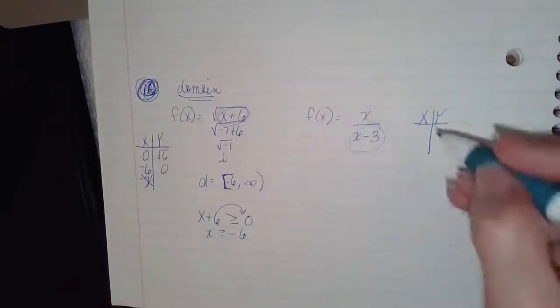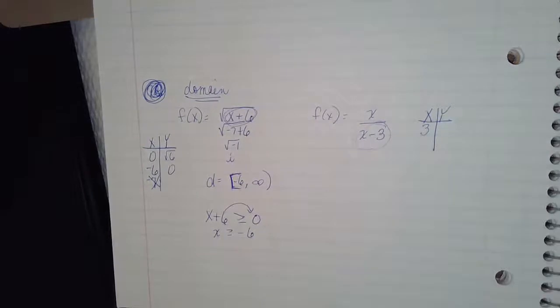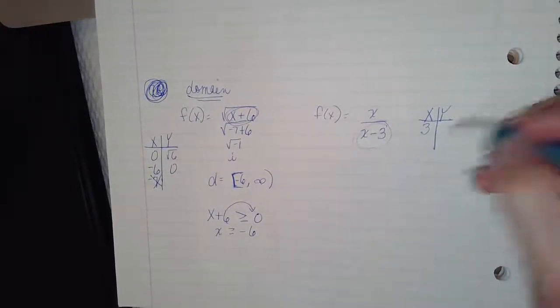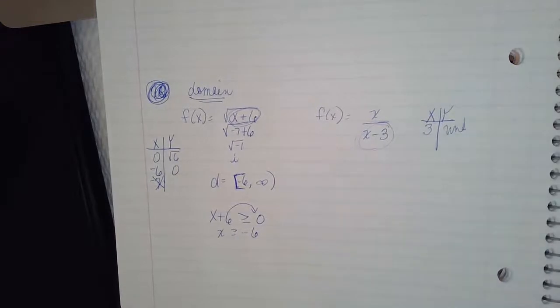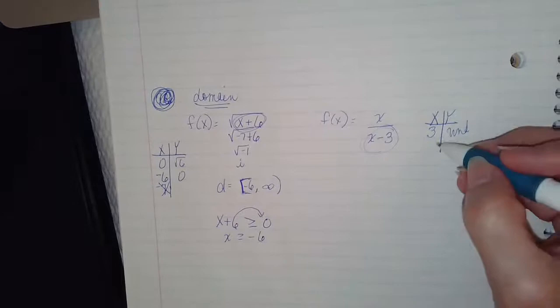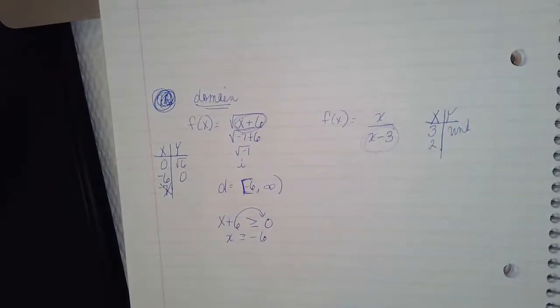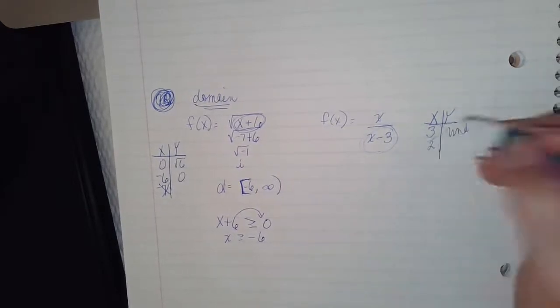So in this one, maybe it's a little more obvious. If you plug in 3, 3 minus 3 makes a big 0 in that denominator, making it undefined. We don't get a real output. Now you can plug in any other number that your heart desires. Plug in 2, 7, whatever your favorite numbers are, you will get a real answer for every other number that you try. It's just 3 that causes the problem.